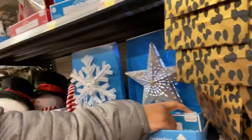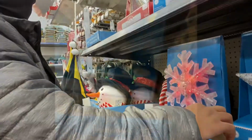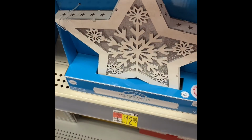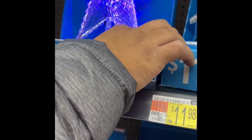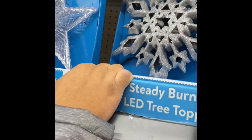Wait, that was cute. Looks like a disco ball. Yeah, this one is like a disco ball. Ooh, I really like this. It's cute. Oh, yeah, that's cute. I don't know. It's gonna light up. Oh, that was cute. I'm feeling like it's changing color. Look. I like the disco ball. Something like that. Oh, you ain't got a button.